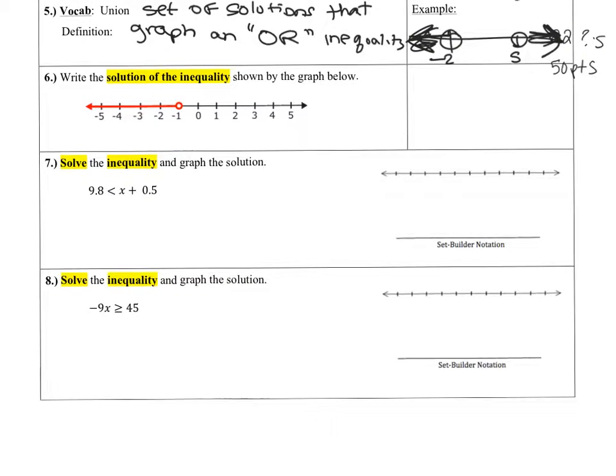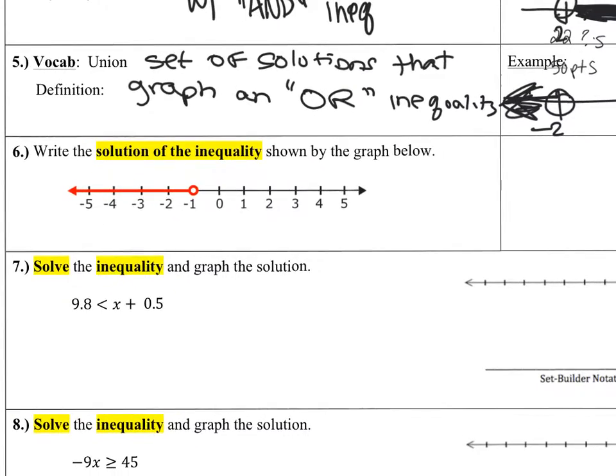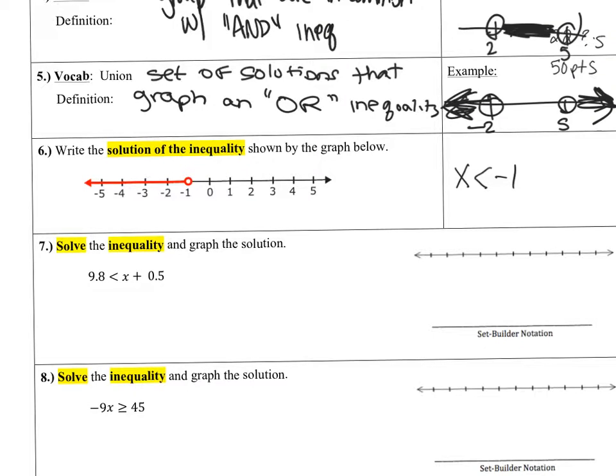Solutions of the inequality. They want you to write the inequality that this graph is of. So the solution of this guy, it's an open circle, so we know it does not have the or equal to. We know that it's going to the left, which means it's less than, so it would be x is less than -1. Remember, you always want to put the letter first, because in standard form, when the letter is first, then the direction of the arrow is the direction of the symbol.